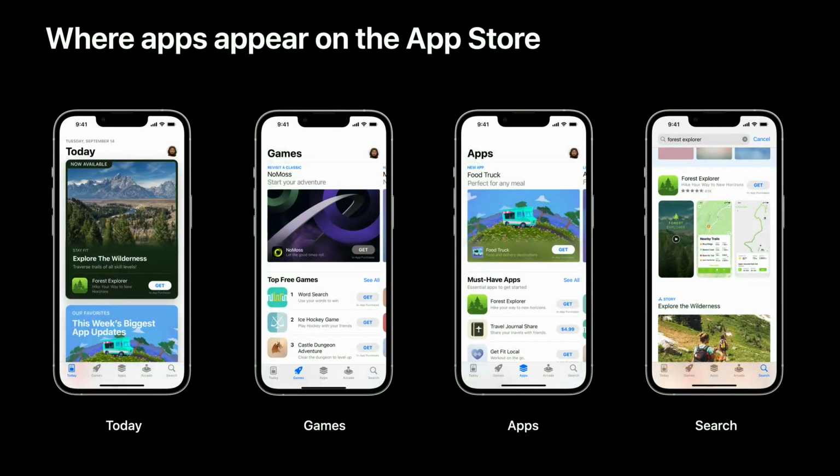Now that we've shared how to create an amazing product page experience that encourages people to download your app, let's talk about how the App Store provides a relevant browsing experience for people. The App Store has a global team of editors that focus on helping people discover and engage with apps and games that fit their needs. People can browse curated selections on the Today, Games, and Apps tabs, and they can also use the Search tab to find a new favorite.